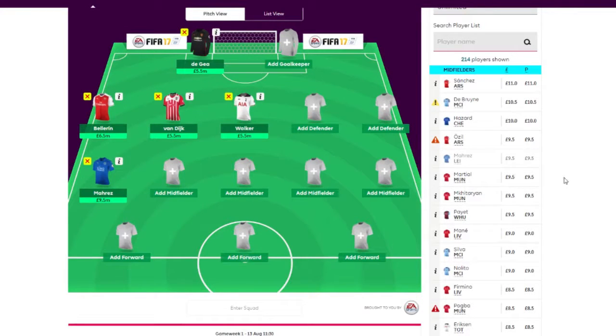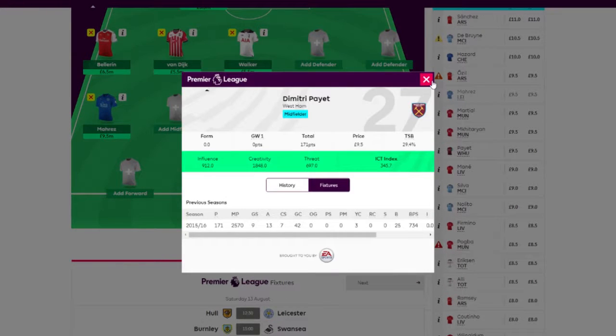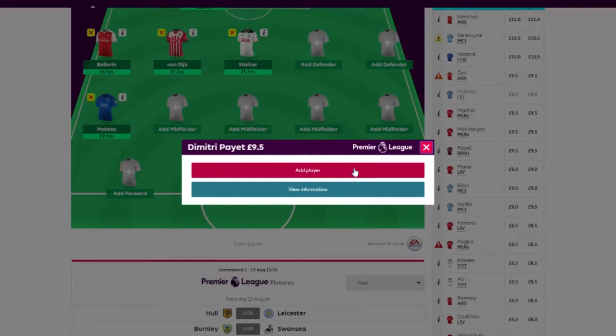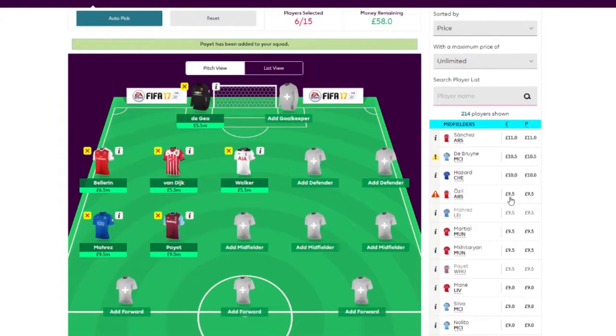Next up, we have got another player that had a great season last season despite his injuries, Dimitri Payet, the West Ham man. 9.5 million as well, probably about right for a player of his kind of caliber. Did well for France in the Euros, especially that opening match goal at the end to win the first game of the Euros. He's going to be another one added to the team.